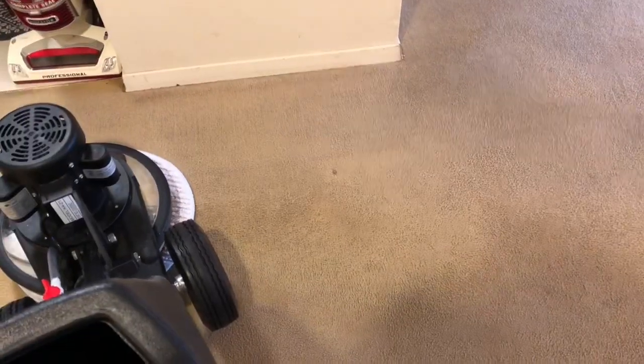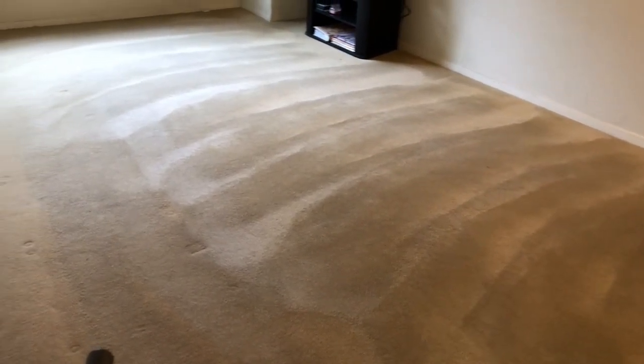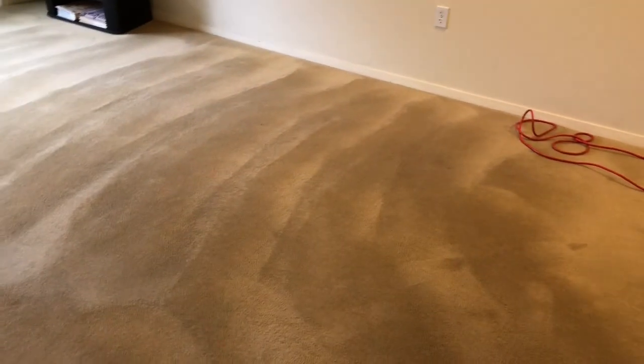Oh, I think we do have a hole. Yeah, that would be a hole. Nothing we could do about that. I could go get a tan fabric marker. Oh yeah, I do keep some fabric markers. You can go to Walmart, pick up some fabric markers that people use for t-shirts, match your colors up, and do some color correction.